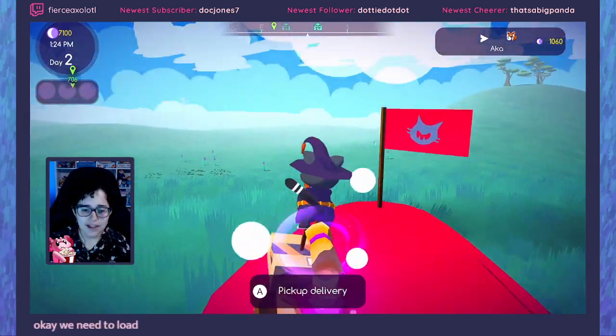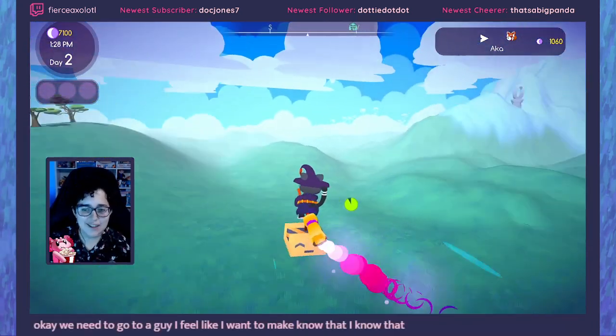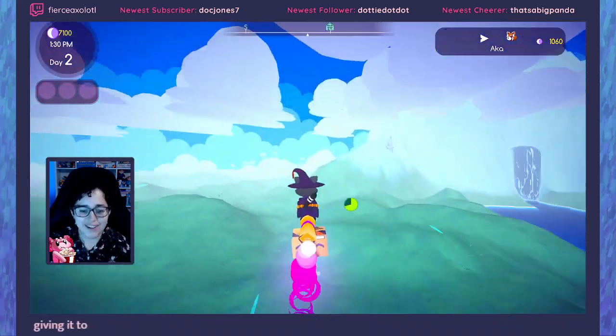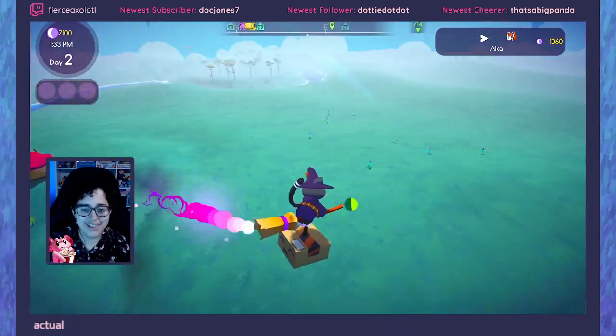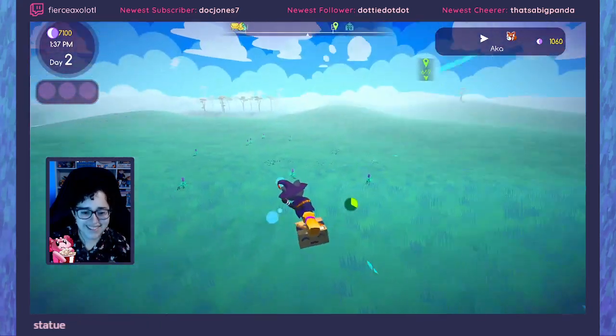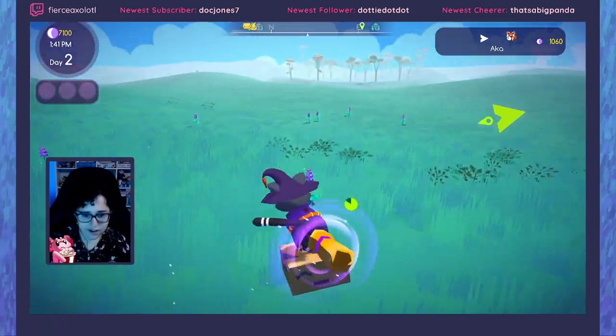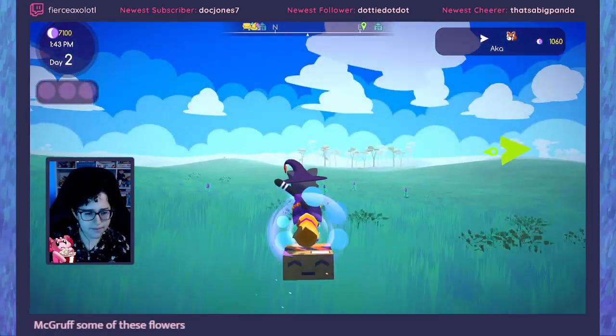Okay, we need to go to Aga. I feel like I want to make... Now that I know that the Tanuki is a statue, I prefer giving it to actual villagers over a fake statue. I'm just kidding. Let me grab some of these photos.